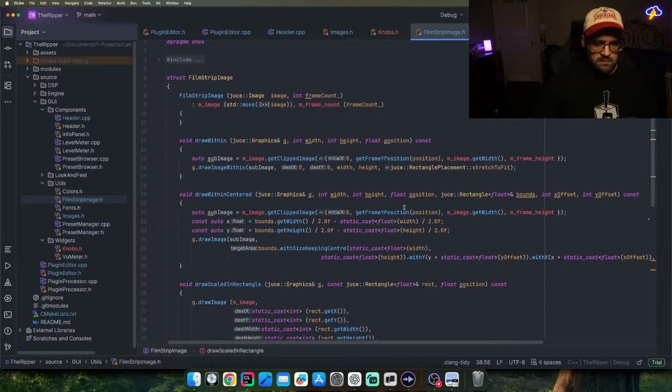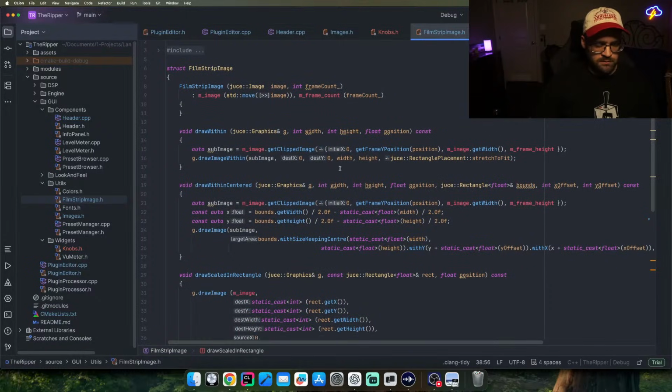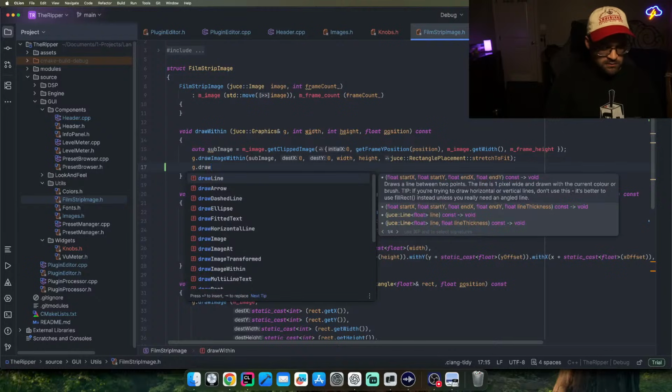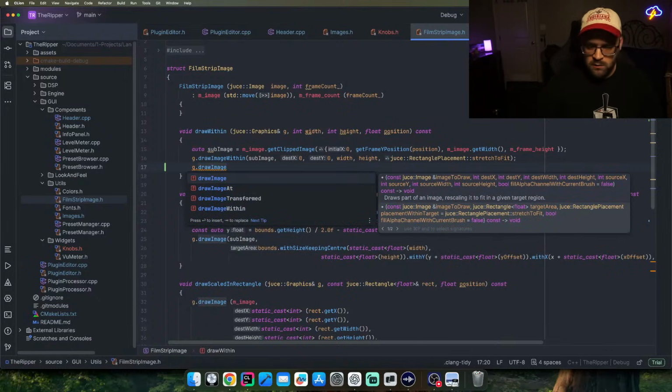Draw within, centered. Ah, this is what I could do. Yeah, okay, so in fact, I should have done this before. Okay, so we'll change this. Draw image. What's my options? Does that have, so the image, the target area.